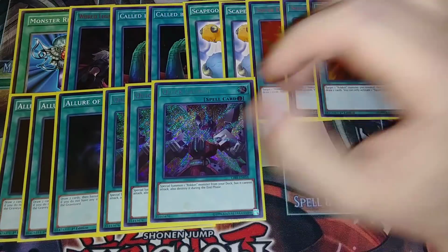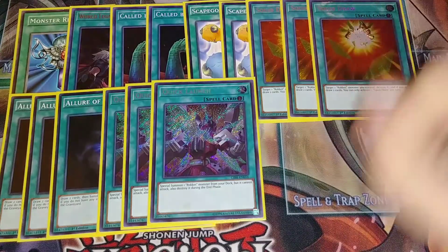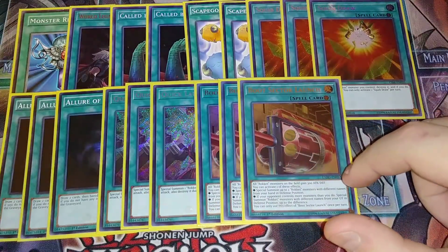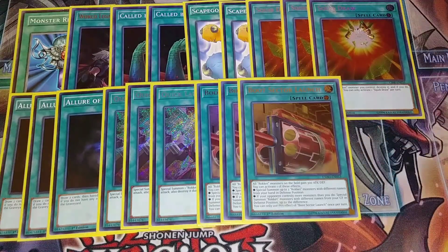3 copies of Quick Launch. You can special summon a rocket monster from your deck, but it can attack and also destroy it during the end phase, so its effect triggers, which is cool. I play 3 copies of Boot Sector Launch, excuse me, I was thinking of the OCG name. All rocket monsters you control gain 300 attack and defense. It's a good field spell, but it doesn't justify playing Terraforming in here, so that's why I don't.